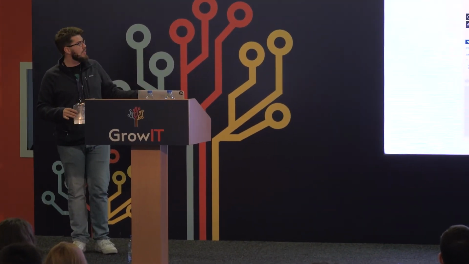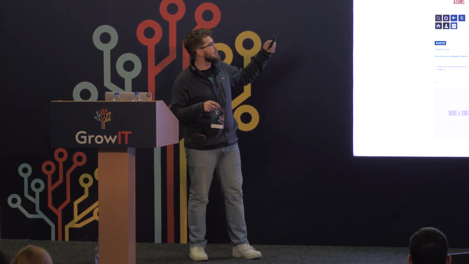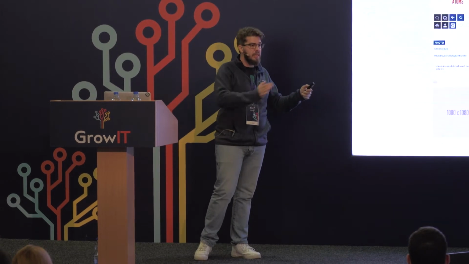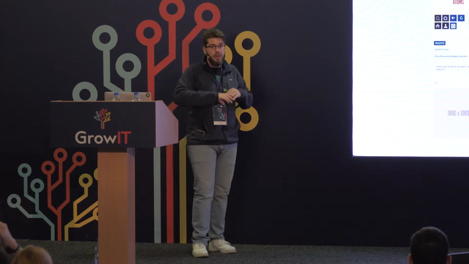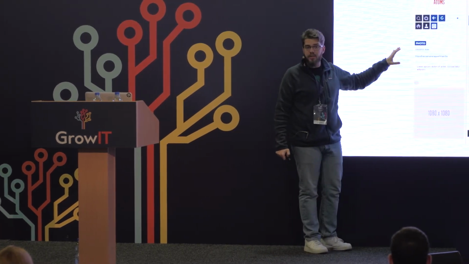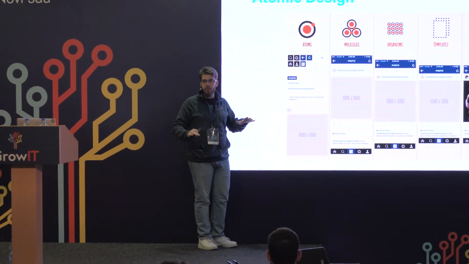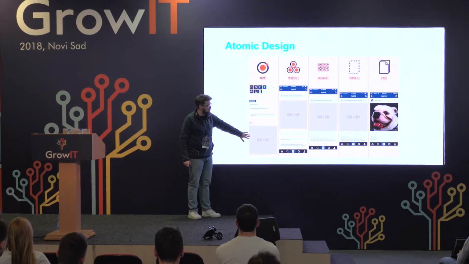But the point here is, what is atomic design? You have these atoms, which combined give molecules, which combined give organisms, which combined give templates. And at the end, when you put the data into the templates, you get the page. Now, this again doesn't sound radical, but just try to think of it like this. These atoms are your components in React, highly reusable base components. So you would have an icon, a button, an image.